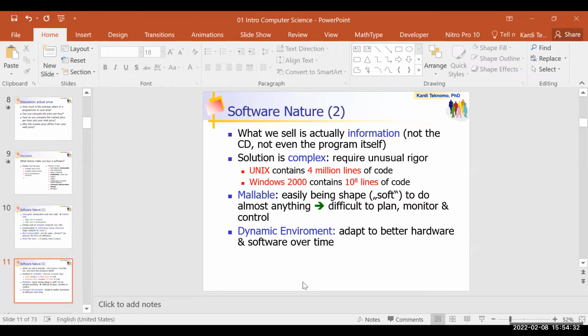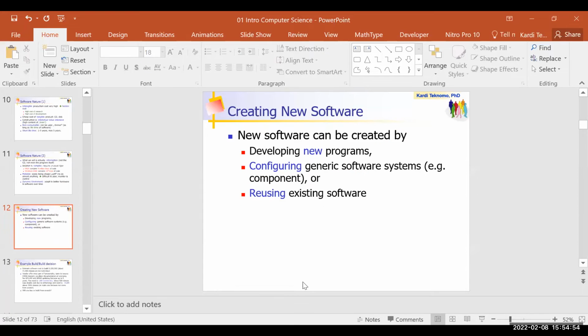Software is also adaptive to other software or hardware. And people are creative, always having new ideas. So when you have a new idea and suddenly boom, it becomes popular, then you must use that again.